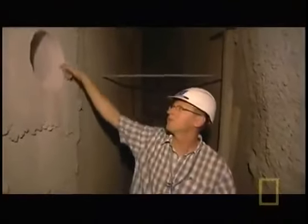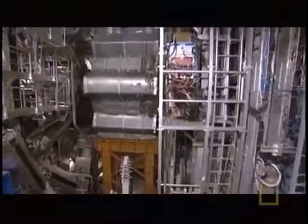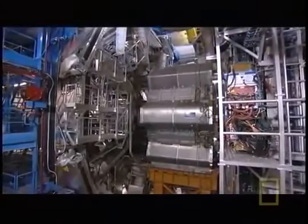So now we're having to drill through the concrete right into the rock, 6 meters deep into the rock, insert new anchors, new rock bolts with a head plate fully grouted, and that withstands the pressures of the rock, holds the rock in position, and stops any more unwanted forces being put on the concrete wall. Back at the Atlas site, after a tense descent, the huge component lands safely.